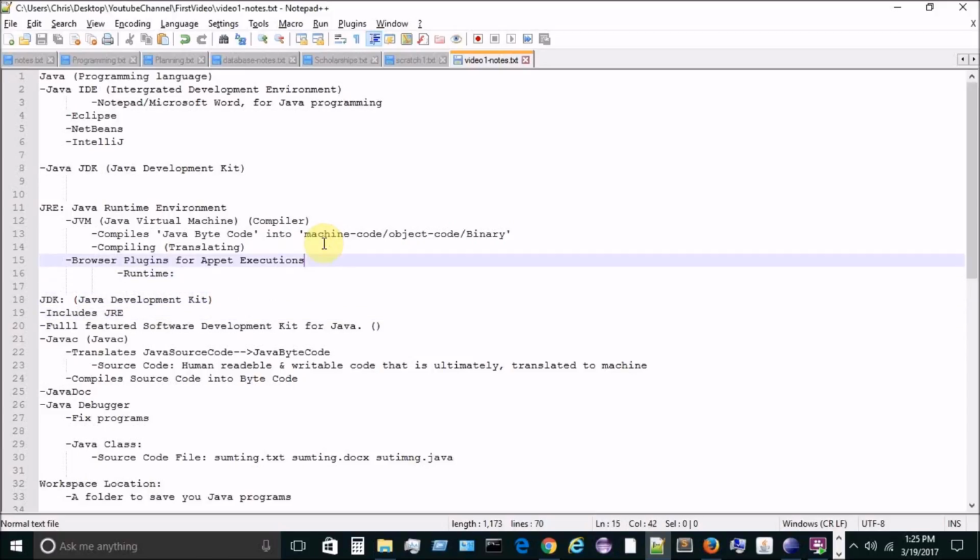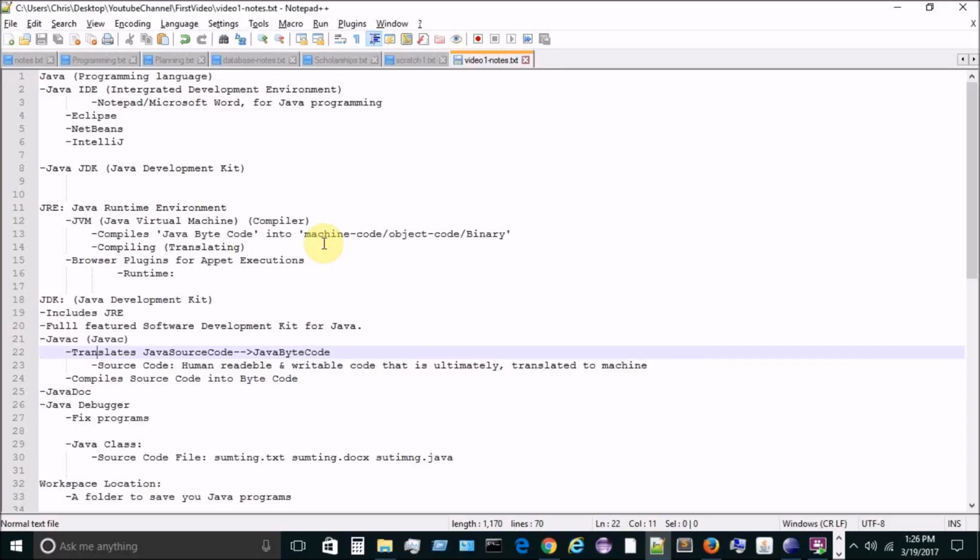Okay, so it includes this, and it's basically a fully featured software development kit for Java, which means that not only does it include the JRE, it also has another compiler called JavaC. JavaC is a compiler like the JVM, but it translates different languages.